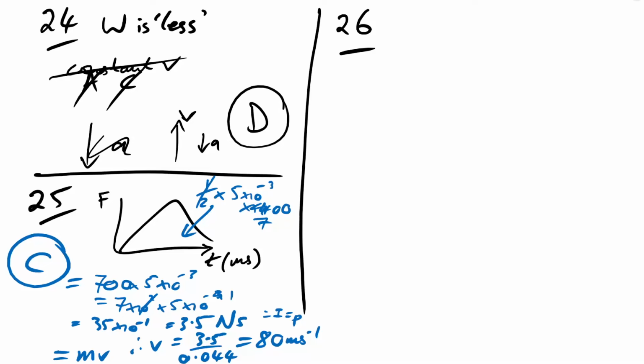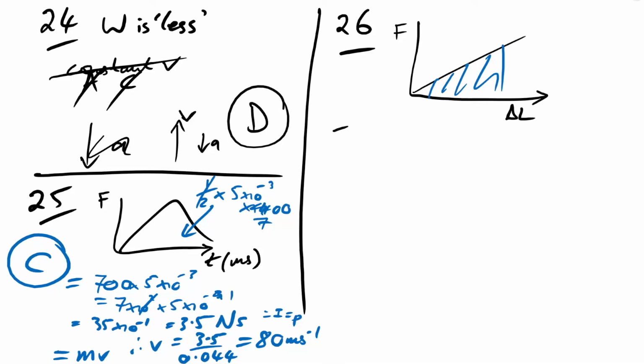How much energy is transferred from the mass spring system? But it's not transferred from the mass spring system because it's just... Ooh, this question, what are they on about? Okay, well, I guess we just go with Hooke's law. F is proportional to delta L, and we know that the energy stored is that. So energy is just going to be half F delta L, and the force is just going to be mg, so it's just going to be half mg delta L. So the answer has to be A, I guess.